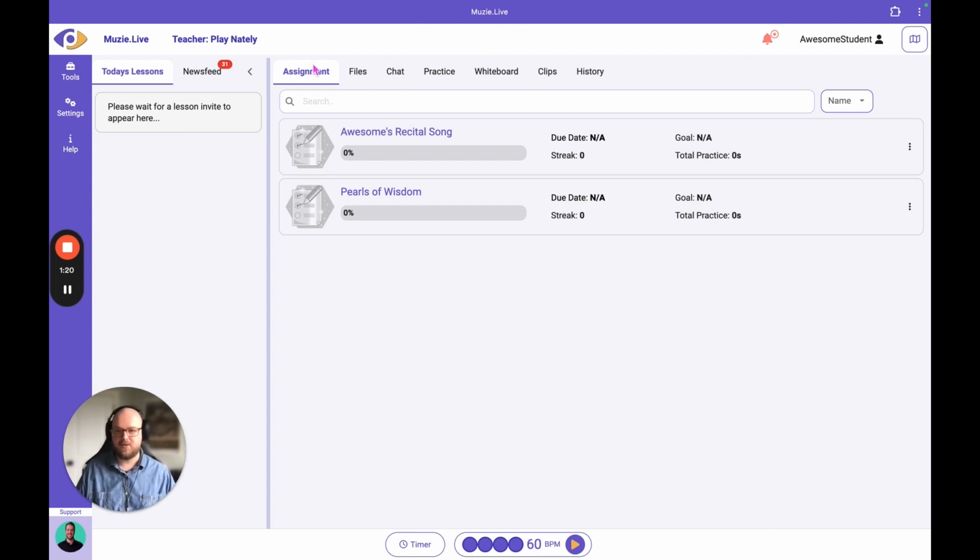So here's what you do. You log in, you come to this dashboard, and right here, where all these yellow lines or circles are popping up, this is the list of places you can go. So right now, assignment is highlighted in purple, so I'm in the assignments tab. I don't want to be there though. I want to watch clips and download clips.